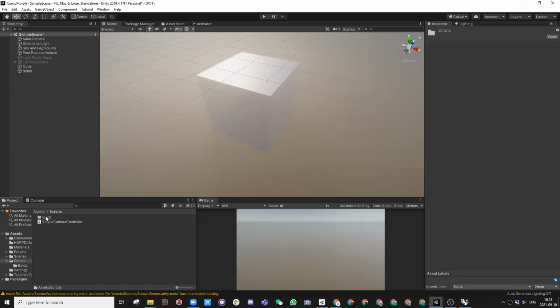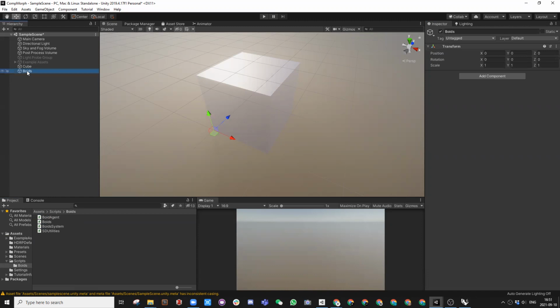Okay. So now we go to the Boids script folder. You can click on the Boids and you see there are Boids agent, Boids system, and you don't have to worry, but they have to be there. But we will only use Boids script. So you see, we just made a corresponding name. It doesn't have to be, honestly. You can change, you don't have to have the same name. But it's a good habit. It's easier to track back later.